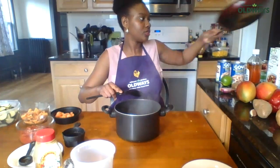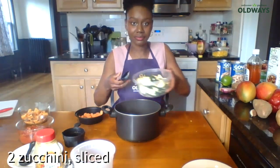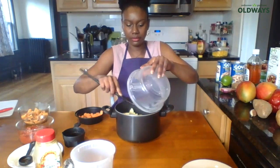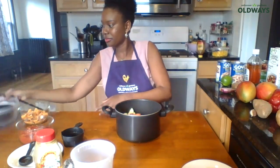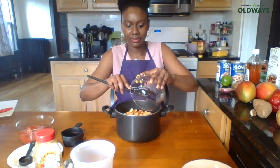And now what you're going to do is add your vegetables. So you're going to pour in your zucchini, your carrots, and your sweet potatoes. And essentially what you're going to do is put this back on the oven. You're going to cover it, and you're going to let it simmer a little bit for about 3 to 4 minutes.